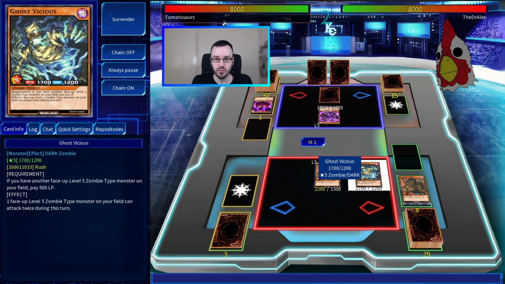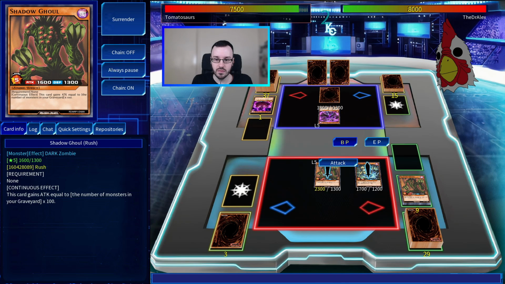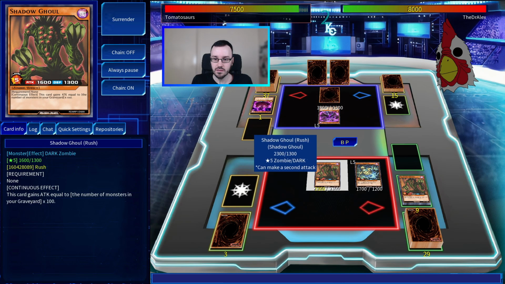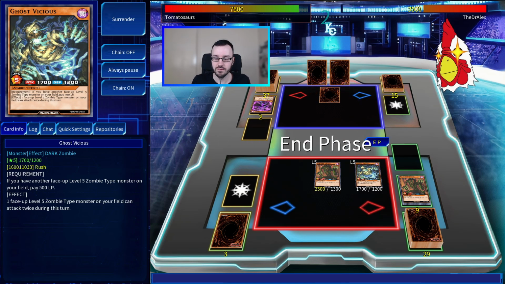We'll tribute a Shadow Ghoul and summon out Ghost Vicious. Once per turn, I can pay 500 life points and 1 face-up level 5 zombie attack monster on the field can attack twice this turn. We'll activate its effect. We're going to target the boy, go straight to battle, attempt to attack over this. And then we can get in for a cheeky 4,000 damage. And then pass the turn. Ouch.